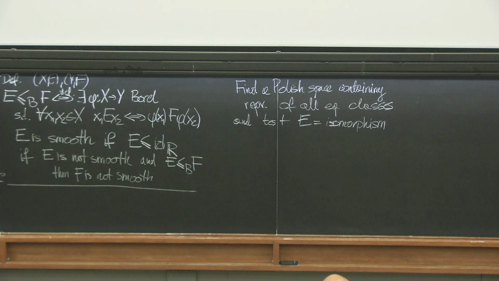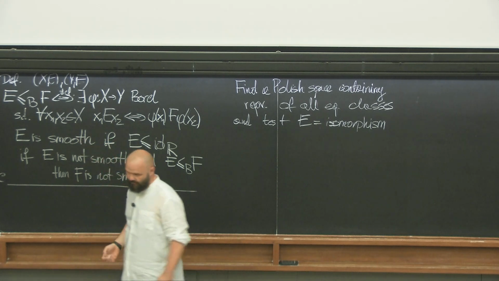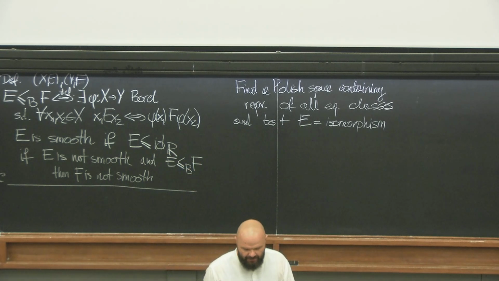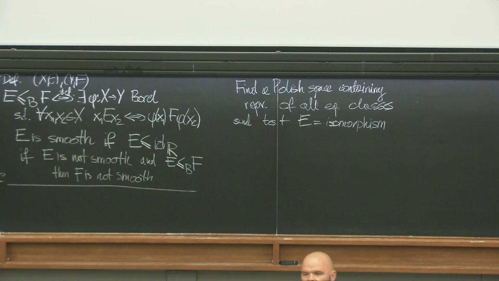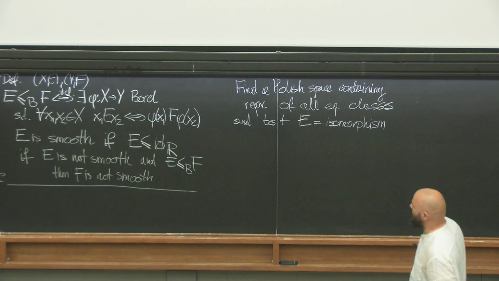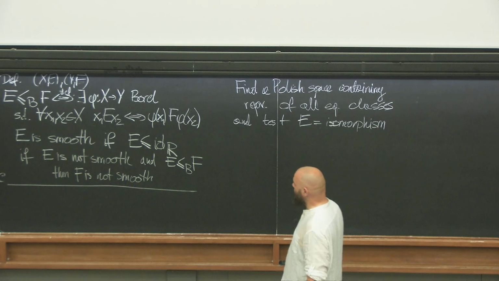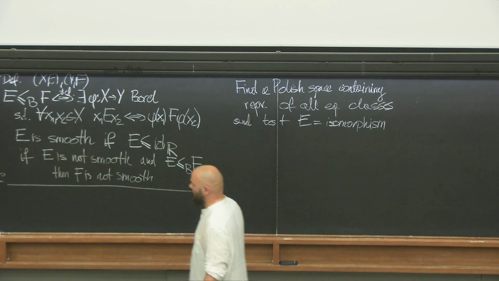So we can try to test it, and of course the goal is to maybe prove that it is smooth, but actually we can do much more than that, because there are a lot of non-smooth relations. So we are really only at the beginning of the whole picture of what can happen with those equivalence relations.